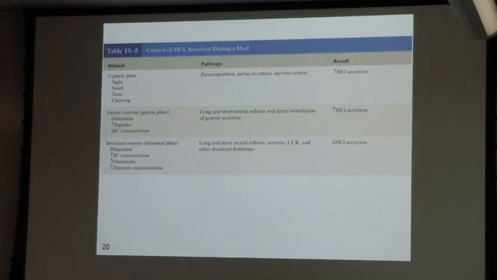Then when food gets into your stomach, it stretches. If your food has any protein in it, which a typical meal does, this triggers acid secretion. But if your meal is nothing but a baked potato, having no protein in it, that effect won't happen because there are no peptides. But you would still have stretch, still distension, and it would still buffer the proton concentration, so 2 out of 3 of these things would happen even if you ate nothing but a baked potato. And that is going to trigger more acid secretion.